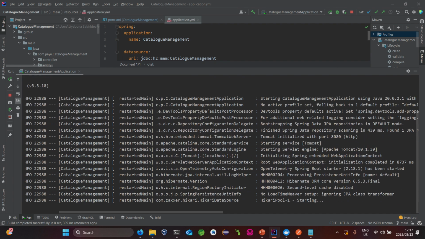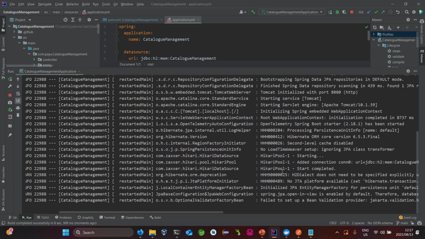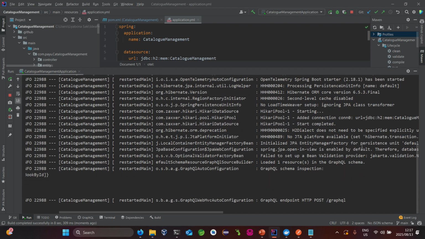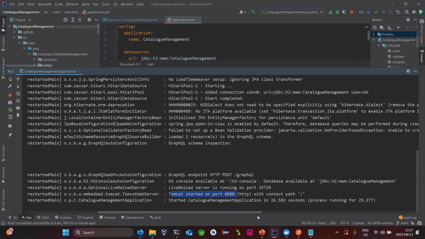As you can see, it has managed to find OpenTelemetry. Now it's bootstrapping our DB connection, and also doing our GraphQL queries. As you can see, folks, it seems to have started successfully on port 8080. So it has started our application.